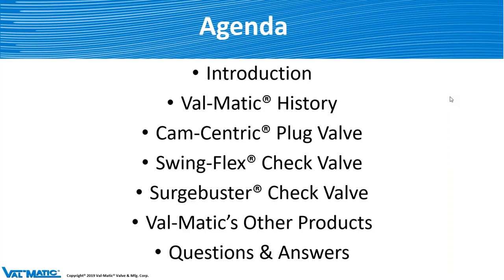We have a handout in the handout section — please download it. It concerns check valves and what to look for, and how to determine whether or not you're going to have slamming. It's a document we've had out there for a long time, so it's very valuable. Also, I want to apologize because during the presentation you're going to see my cursor move off to the side — I'm on a single screen, so I have to do things in the background to run the webinar. I'll also use it to help point out what I'm talking about on the various slides.